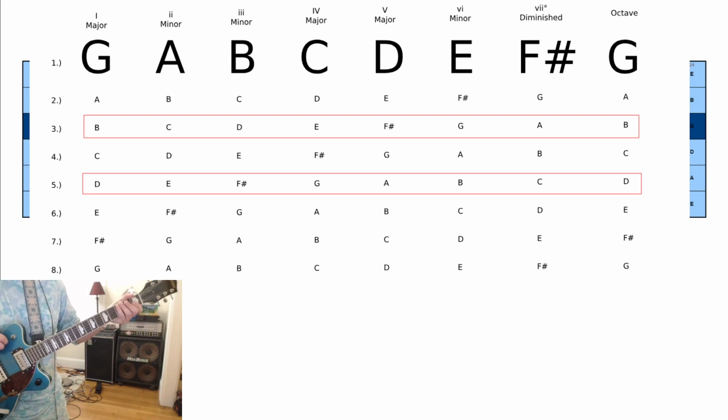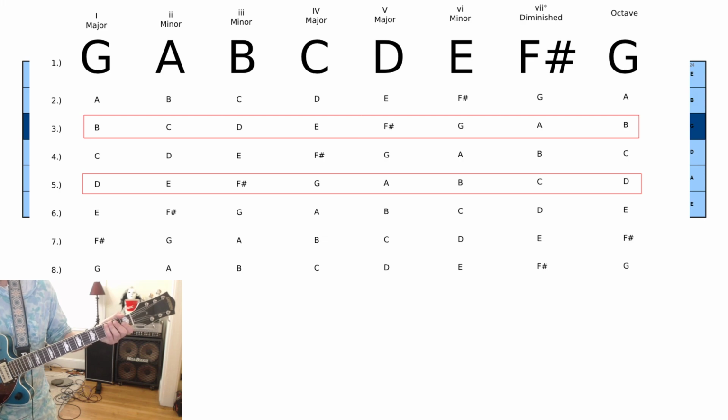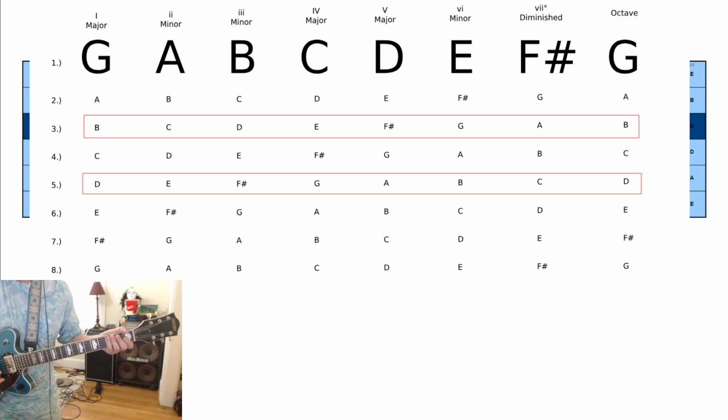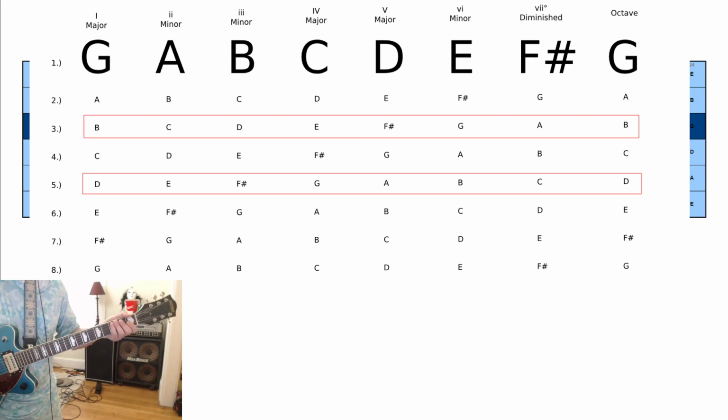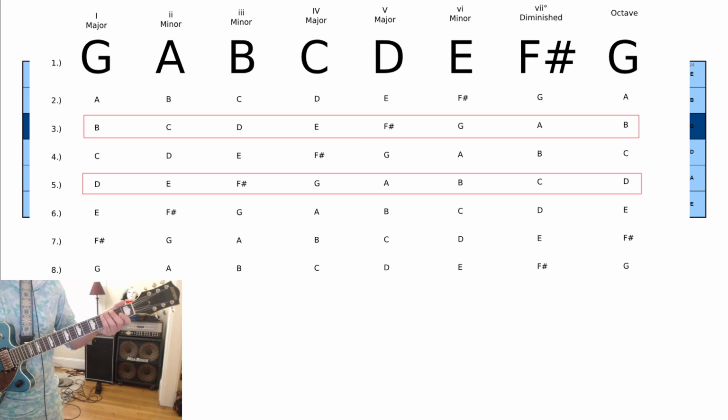So what I'm going to do now is I'm going to play each of these chords. I'm going to start with G, and I'm going to go through them. And I'm going to play all notes of this chord progression. Normally a chord progression would be something like, say, G, and then going here and playing, say, like a C, which would be a 4th major, and then a D. But I'm going to play all of these, and I think that's going to really help you get a feel for how the chord progression works.